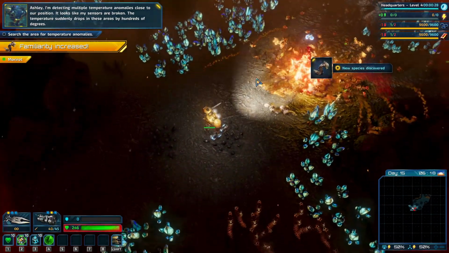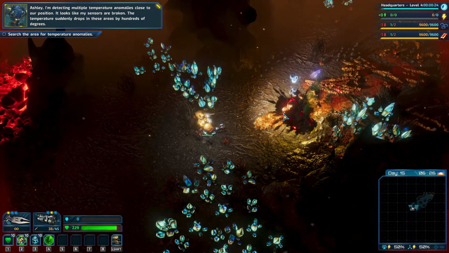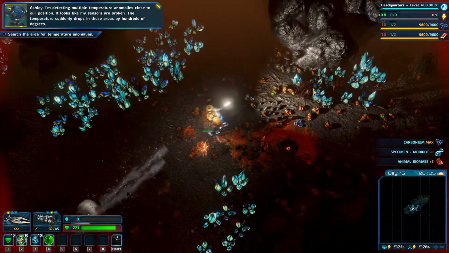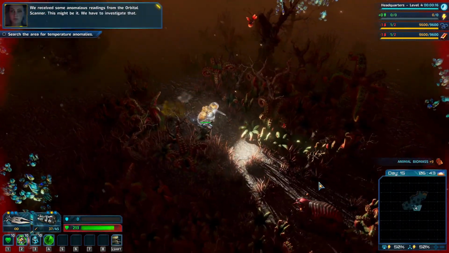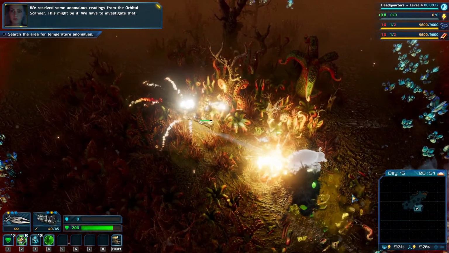Ashley, I'm detecting multiple temperature anomalies close to our position. It looks like my sensors are broken. The temperature suddenly drops in these areas by hundreds of degrees. We received some anomalous readings from the orbital scanner. This might be it. We have to investigate that.